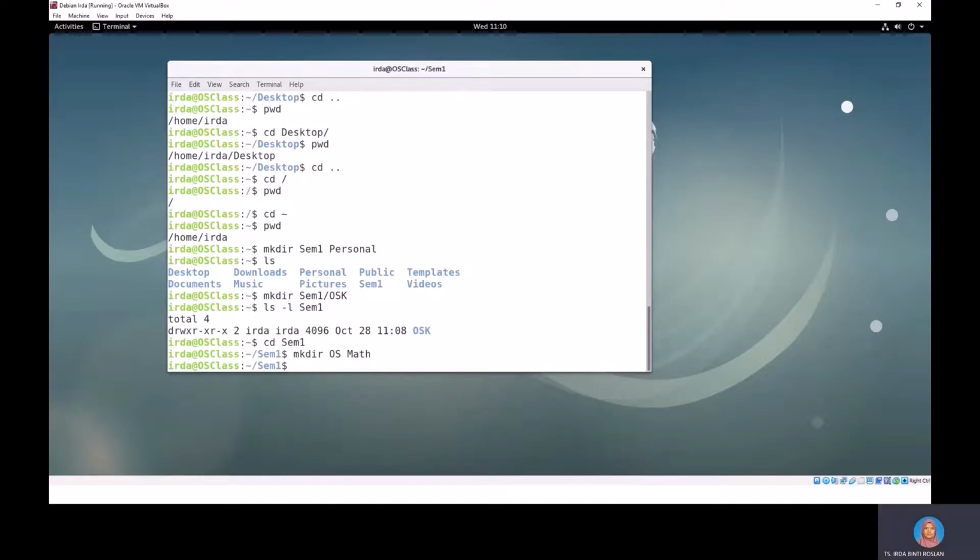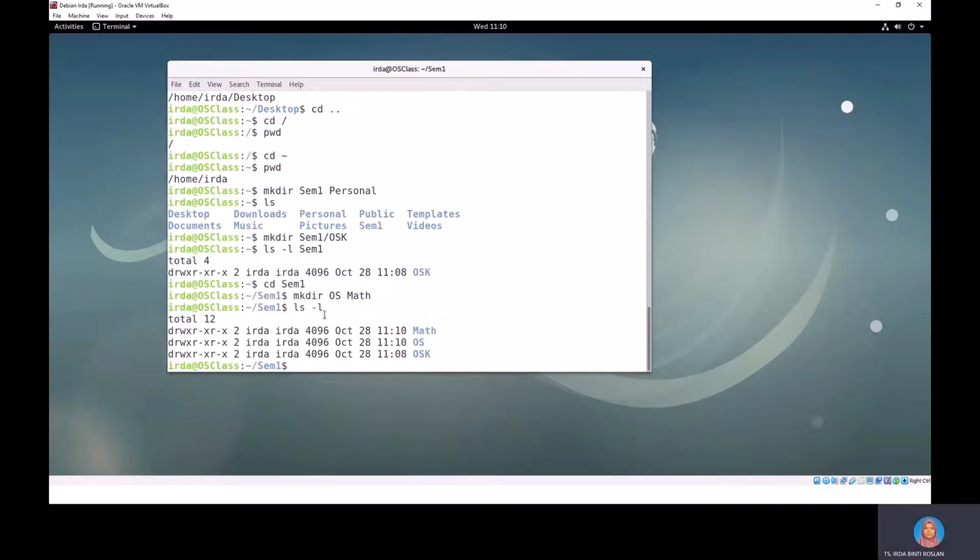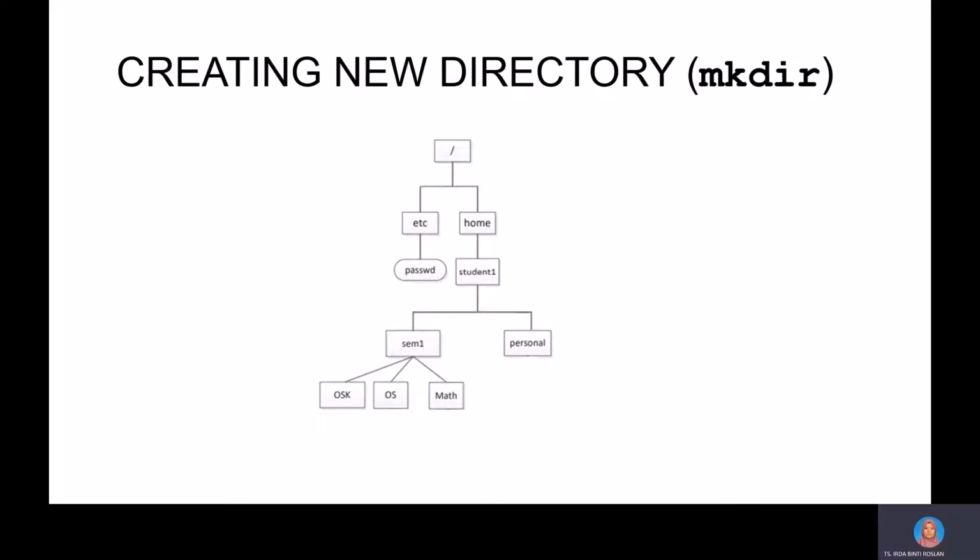Now we want to list with long listing. You can see there are three directories under SAM1: math, OS, and OSK. So it will look like this: math, OS, and OSK under SAM1.